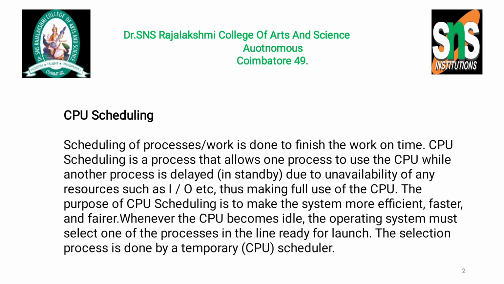Now I am going to explain about CPU scheduling. CPU scheduling is a very important task in order to complete a particular task within a time with the help of the operating system. Scheduling is the process of organizing work to finish it on time. CPU scheduling allows one process to use the CPU while another process is delayed due to unavailability of resources such as input, output, etc., thus making full use of the CPU. The purpose of CPU scheduling is to make the system more efficient, faster and fairer.